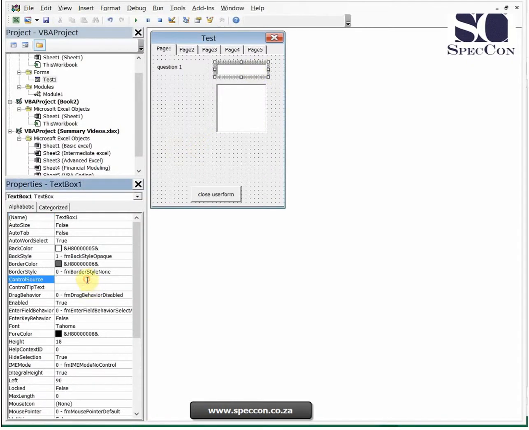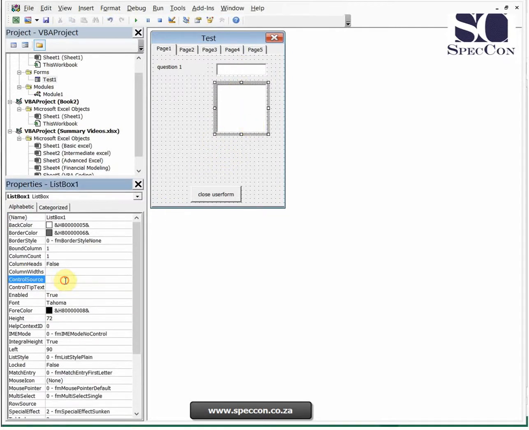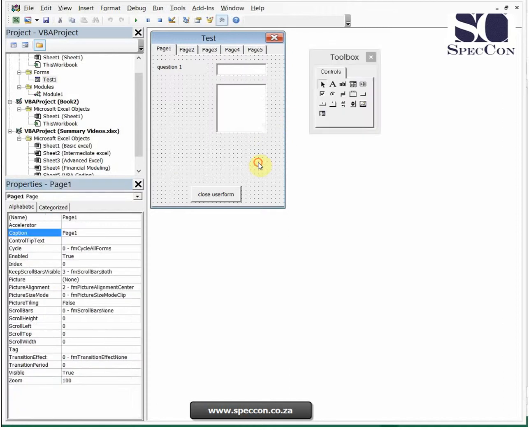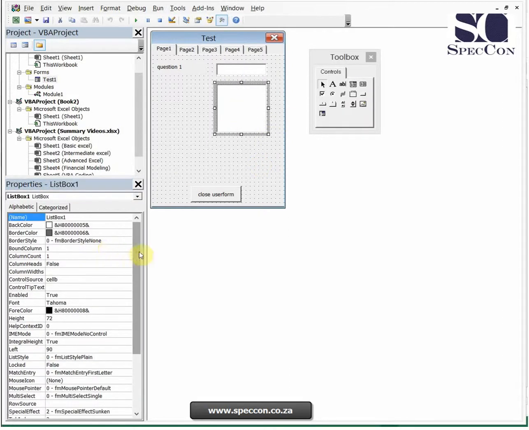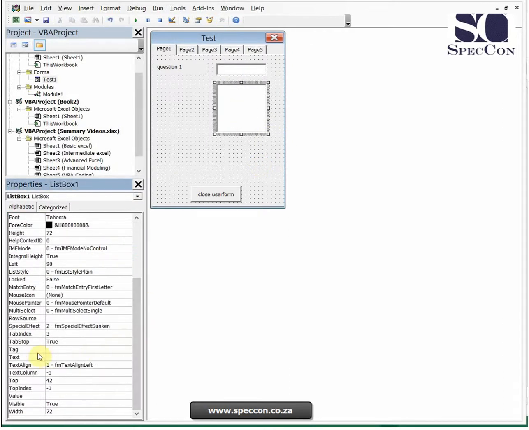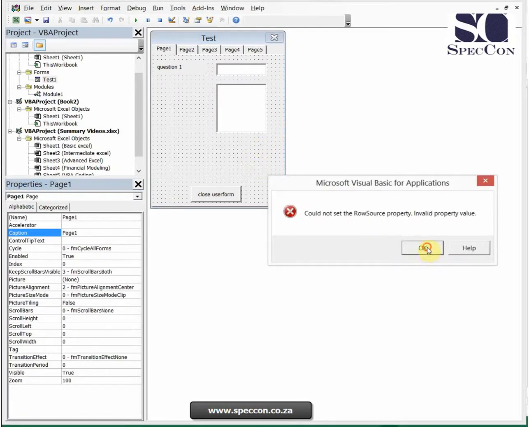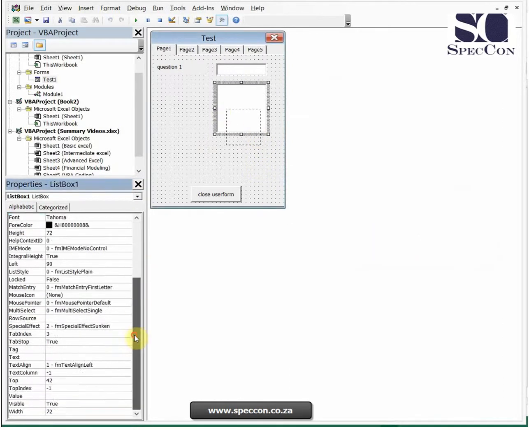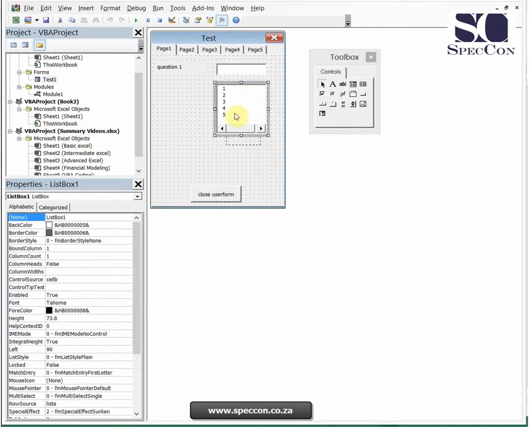So my text box, I'm going to take the control source to cell A. Let's just go check it again. So there we are. My list box, I'm going to take the control source to cell B. Just click anywhere to make sure it works. And then the row source, that's going to be my actual list. Let's just search for it at the bottom here. There we are. So this is list A. If I don't use the correct spelling, so if I use list, it's going to show me this error. It doesn't work. So you have to make sure that you use the exact spelling of your defined name. So there's my range, and you can already see that the descriptions are in there.